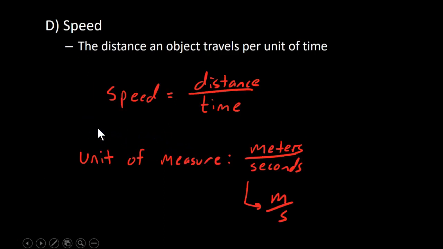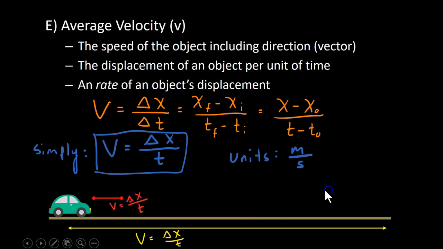Speed. Next one. A lot of you already know what speed is. It's the distance an object travels per unit of time. The equation, distance divided by time. The units, how we measure speed, it's always going to match the equation. So distance, as I mentioned, we use meters. Time, we're always going to use seconds in this class. So the unit is going to be just the equation with the units plugged in. Meters over seconds. Meters over seconds. That's speed.